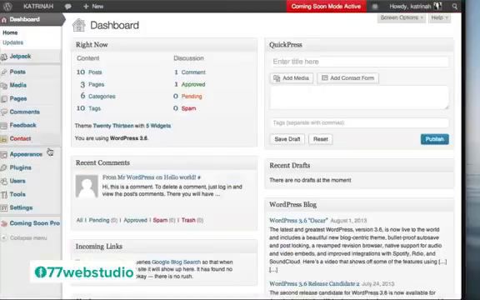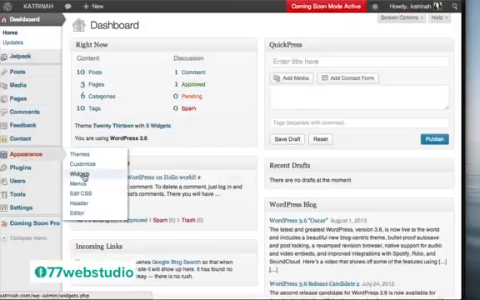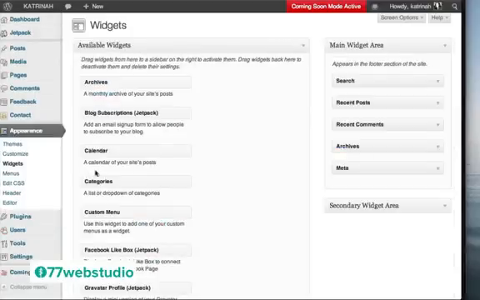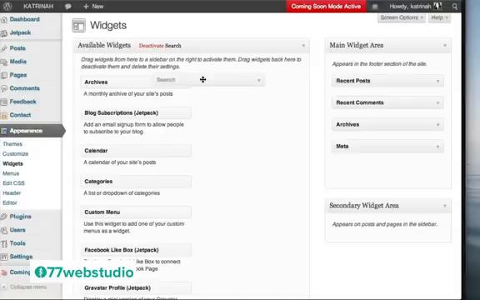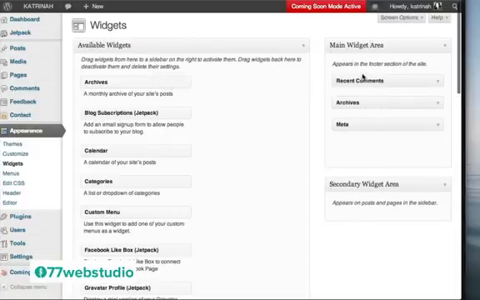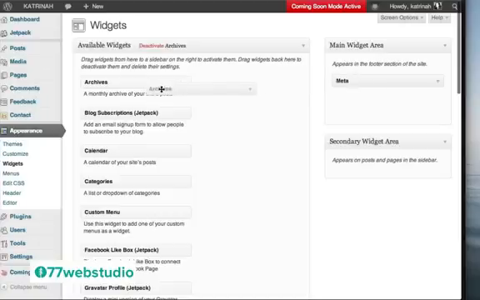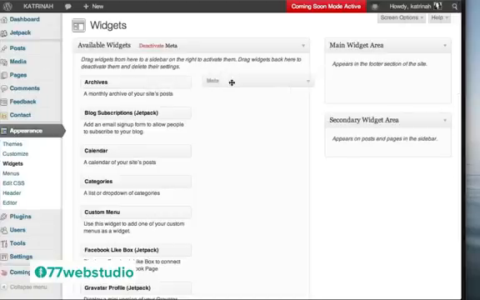And then here on the dashboard, we want to hover over Appearance and click on Widgets. By default, when we install WordPress, you'll have these default widgets showing up in the main widget area in the footer, and here on the secondary widget area you'll have no widgets added. So what I want to do in the footer is remove all of the default widgets that come with the WordPress installation. If you'd like to keep them, go ahead and keep them right here, but I'm going to remove them by simply dragging them over to the left-hand side one by one, just to remove all of these. Once again, these are the default widgets that come when you install WordPress.